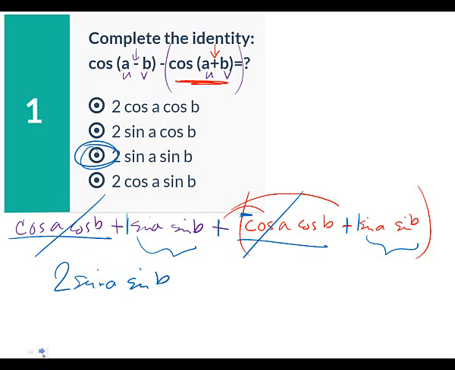All right, are we good with number 1? If you don't have it in front of you, make sure you have your textbook open to the chart, right? Because we're going to need that chart, and I want to make sure you understand how to use it for the test. I will basically give you a photocopy of that chart. It will also have the half angle at the bottom on it.